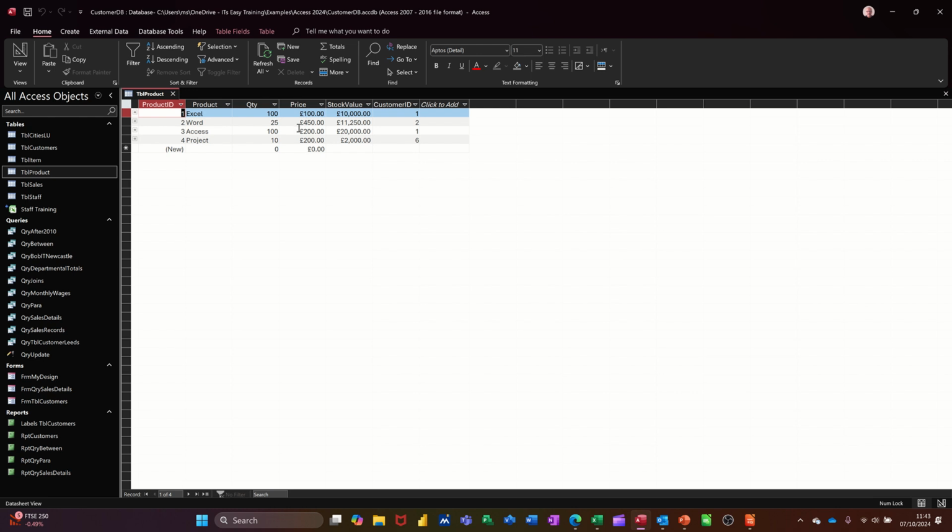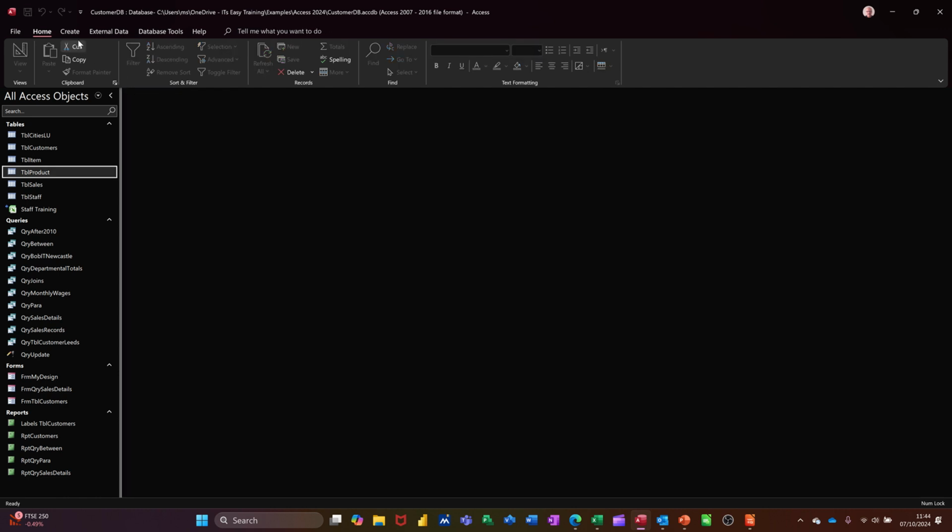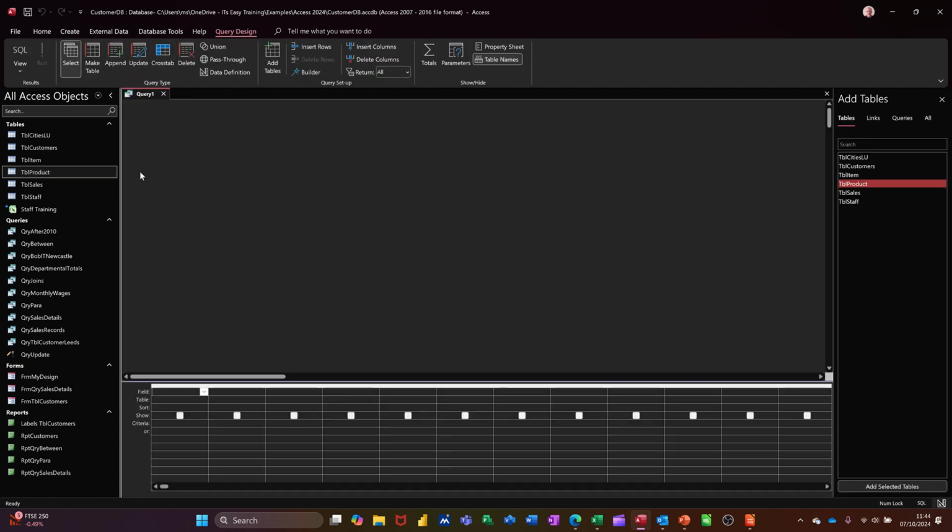I want to add 10% onto all of these prices. This is what you can do. So if I close this down, I'll go create query, design, pull that table on. This time I'm not going to do it by any qualifier. I'm just going to insert it on the price. So click on price, change it to an update query. And then I'm going to put the field price in square brackets, and then I want to add 10%, so it's going to be times 1.1. That will add 10%, but that will also add 10% every single time I run this query.